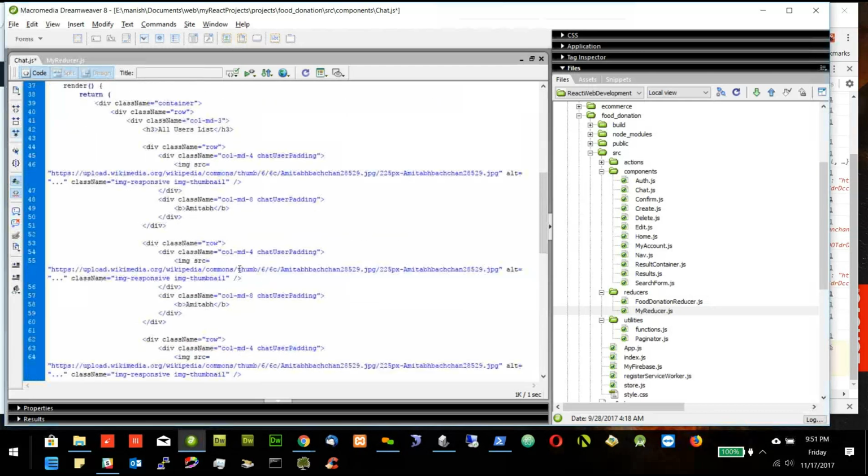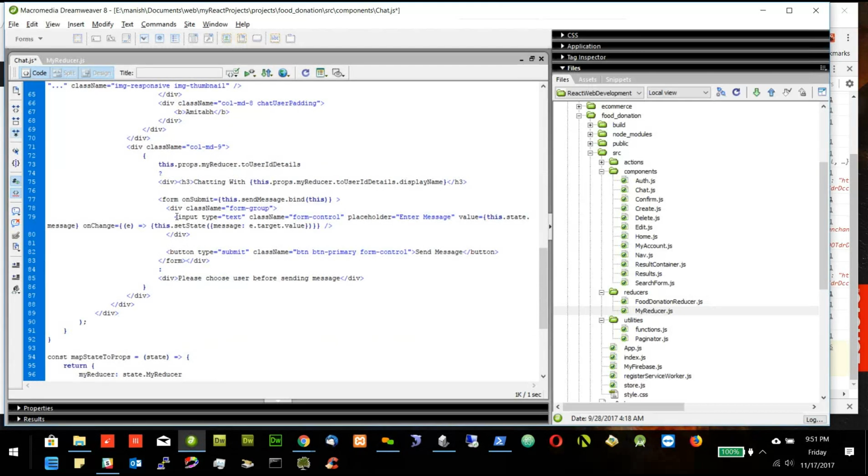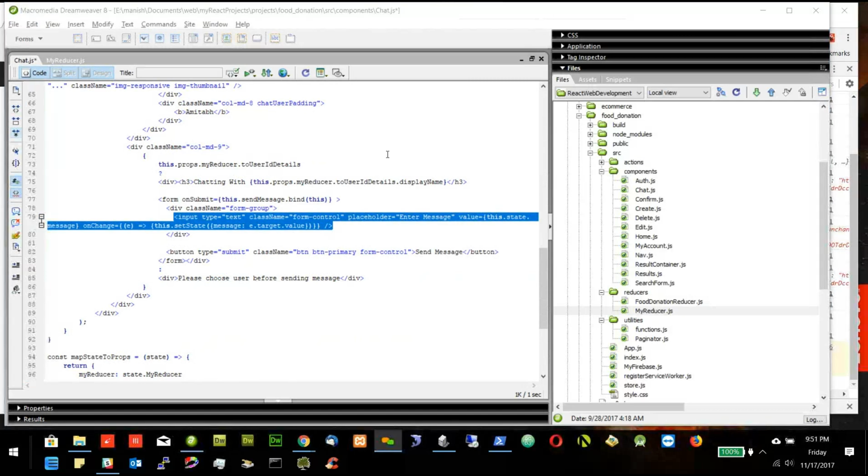Third, change the input box by taking the state variable.